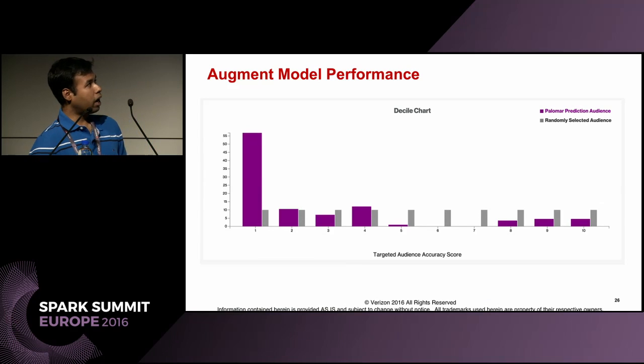Now, most of you should know, this is a decile plot. It tells you how good the performance of the model is. What we do is train the model on 60% of the data, and on 20% of the data we cross-validate. The remaining 20%, we test. So this is the decile plot of how good the model really is, and we are doing all that in the 9-second runtime I showed.